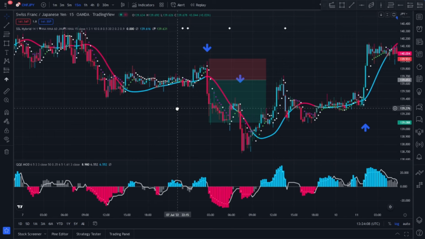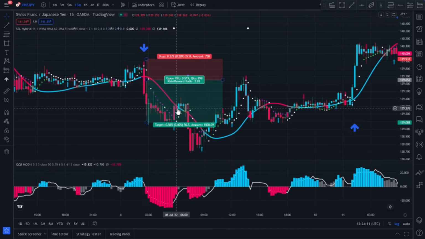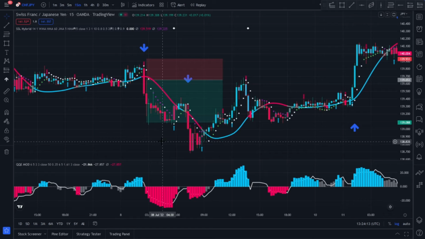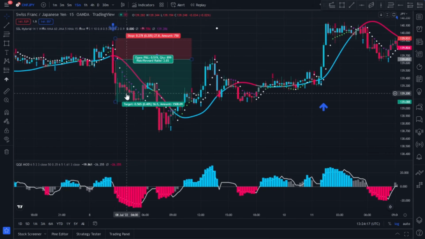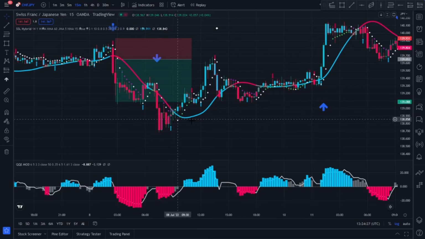And we set the stop loss and take profit. We put the stop loss on top of the previous roof and put a take profit twice as long as the stop loss. As you can see, the position is closed with profit. Let me tell you that you must put a stop loss and a take profit for all positions.